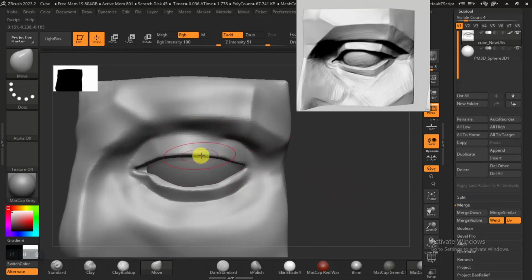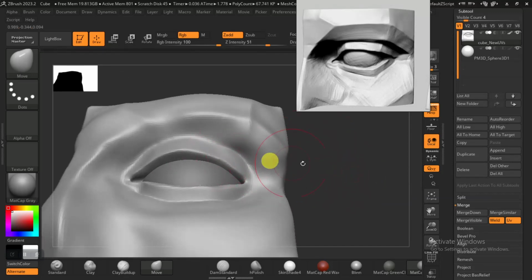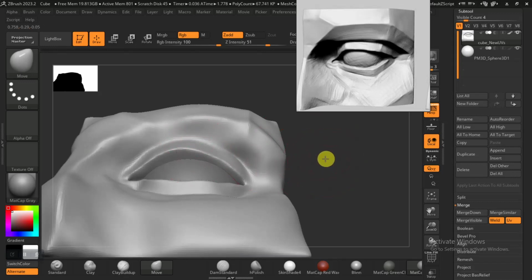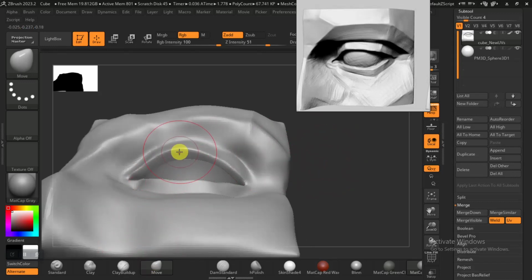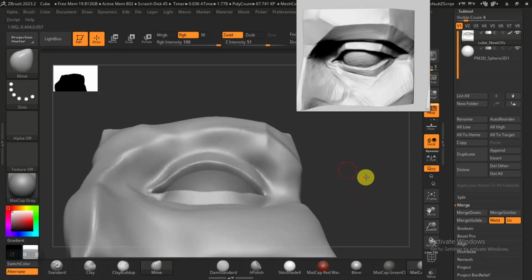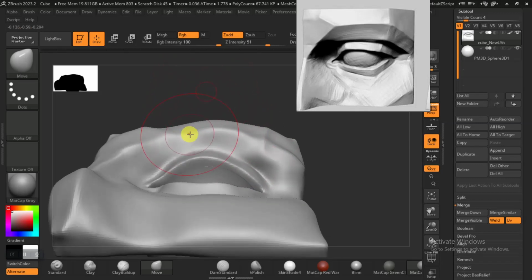Let's keep polishing this. We have an edge around here, so I think this is a better view. It's a better view to work with. So let's just get this down some more. The idea is to check this from all views to make sure everything is working correctly as it should. You don't want to just stick to one view. You want to check this from all angles and make sure everything is working correctly.